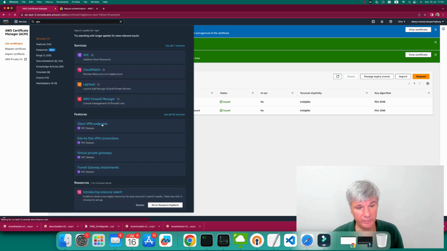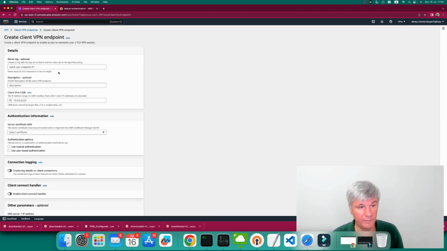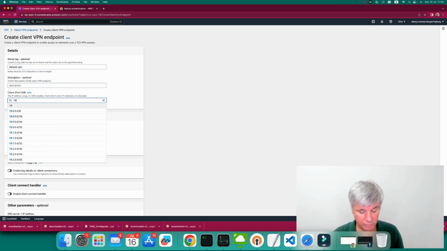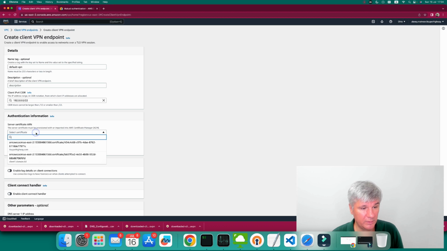VPN client endpoint. First of all, let's create the VPN client endpoint. We will call it default VPN, for example. Here we will choose our IP addresses which will be generated for our client. I will take this one. Then we'll take the server certificate, this one.